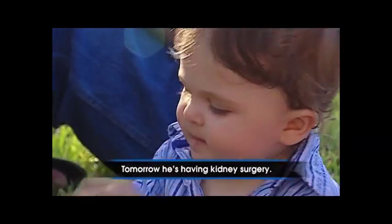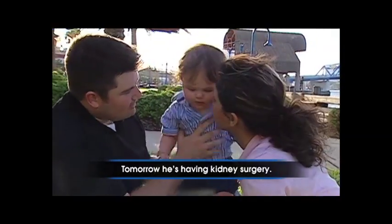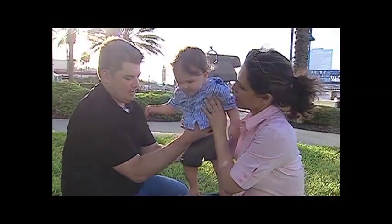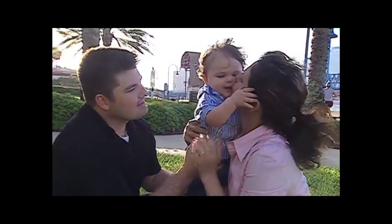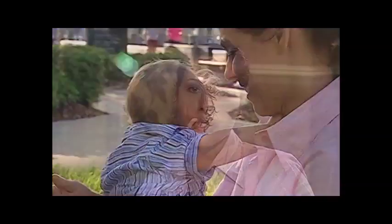Tristan is a little ham. He's a very chill little kid — like the perfect baby you could ever ask for. So he's my last, he's my only baby. It's scary. Even though I know what they're going to do and I'm aware of the robotics, it's still scary because I know he's going to be put to sleep for three hours. There are always complications, no matter how minimal. Anytime as a parent you're dealing with your child's health, you want the best possible healthcare you can get for them.